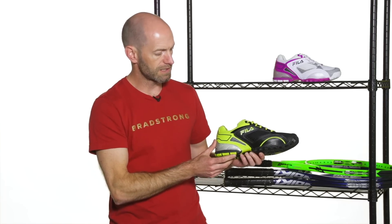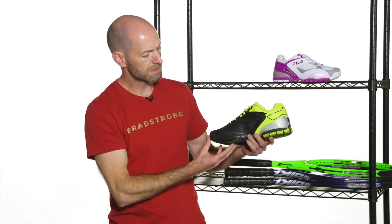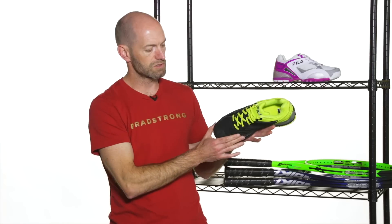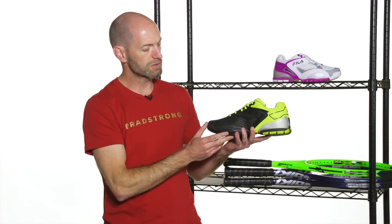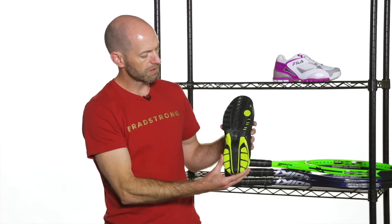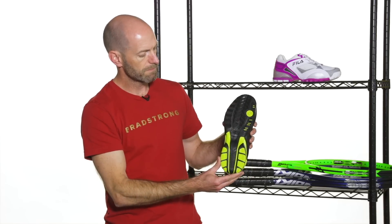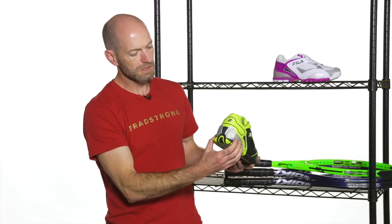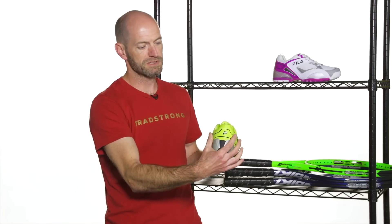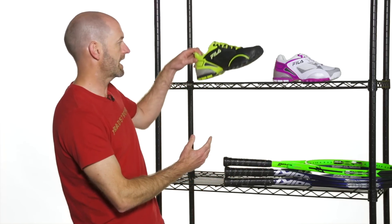So there's a quick look at the lateral side. Toe down. There's the medial side — and you're going to see that durability story continued on the medial side of the shoe. So if you slide out on the hard courts or the clay courts and you drag that rear foot, you're going to protect the upper of the shoe against the court right there. There's the outsole — nice deep multi-surface traction on that one. And then a quick look at the heel counter. That's a really nice beefy heel counter, which is one of the things that really makes the shoe solid and really good for protecting your ankles and knees when you come down on a tough landing.